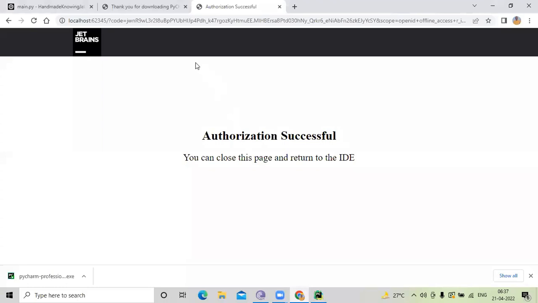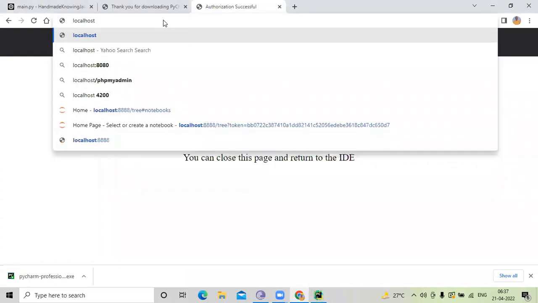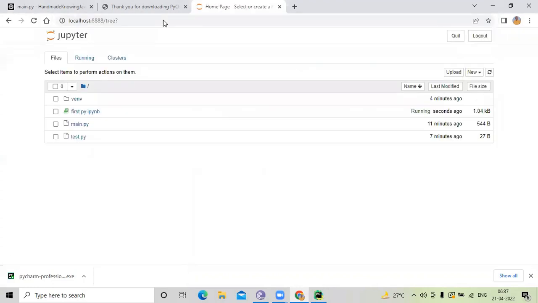You can go to a browser and say localhost:8888. Hit the enter key. What is it showing here? Main file, test file, and first file.